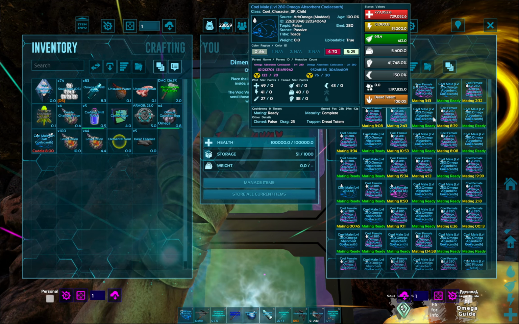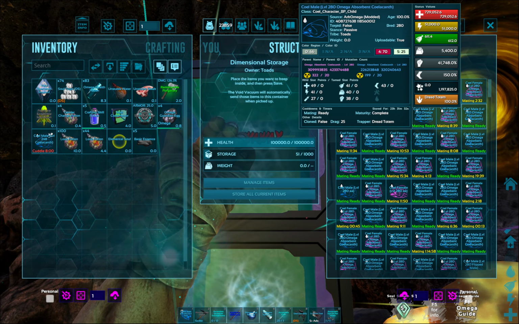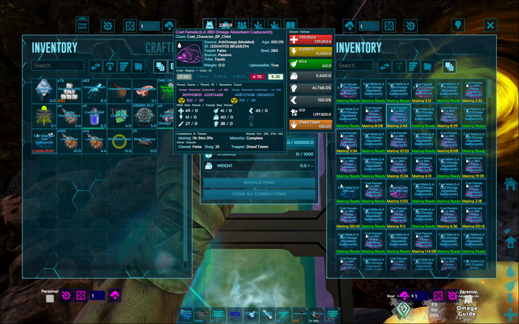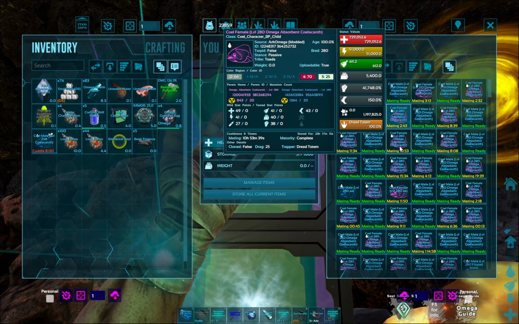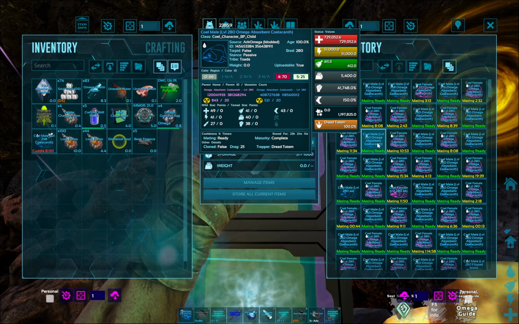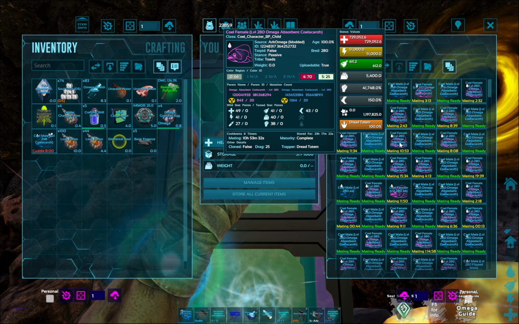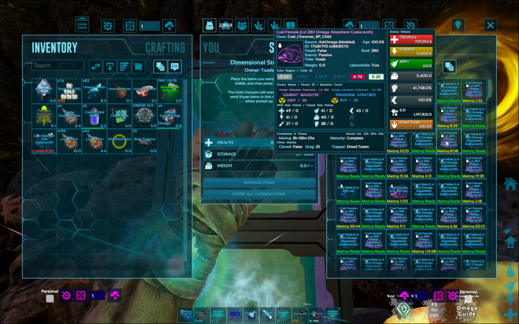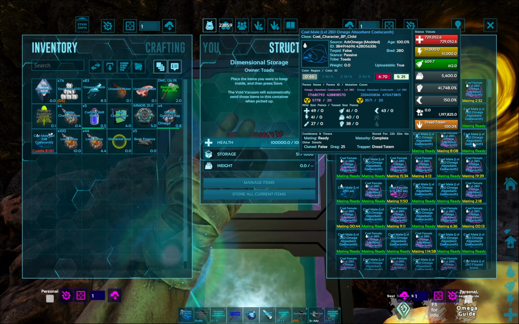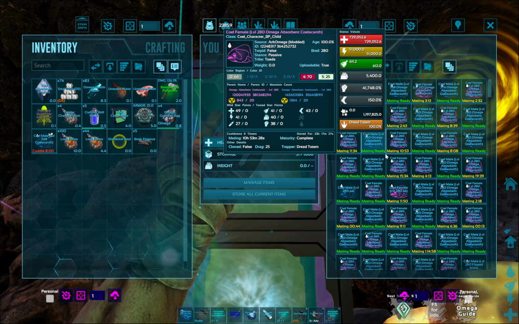We're going to continue to add them together, and you're literally just trying to add the highest amount of mutations to dinos together that you have. So the male with a female, and then I swap out the male for a new male, and so on and so forth. Then I swap out the female, and you keep going.